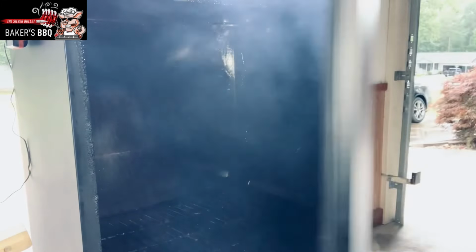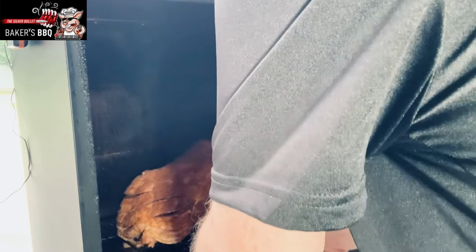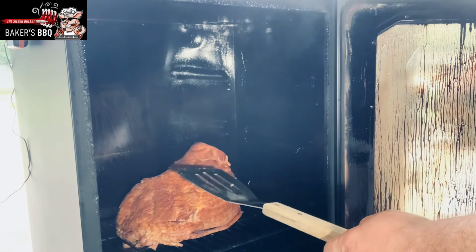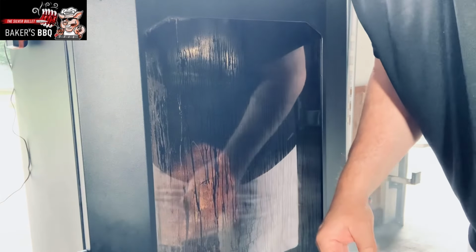All right, so let's get this tasty ham, put it in the smoker here, directly on the rack to start out with. Later I'm going to put it over into a basting pan when I put my glaze on it. So we're going to shut it back down, let that smoke do its thing, and we'll be back whenever it reaches about 135 degrees and is ready for us to glaze.